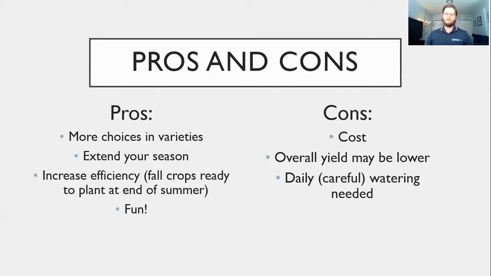Stepping outside of that, you open up a wide world of different things that you can choose that can definitely incur more challenges depending on what you choose, but it gives you that freedom of choice, which I think is the biggest sell overall. Beyond that, these next 2 points go hand in hand as far as extending your season or increasing your efficiency.